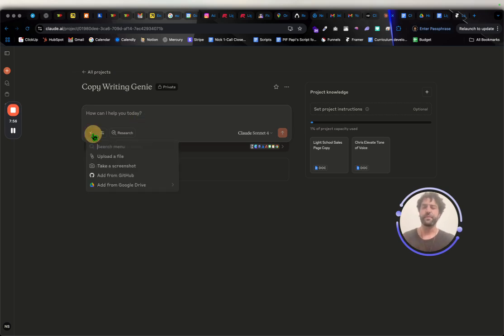So that's the first thing I wanted to show you. Another couple cool features, and if you're familiar with AI, you might already know this, but you can also upload screenshots or files. So you can do PDFs, you can do pictures, and the AI will actually analyze those using its prompt. The other cool thing that Claude Pro introduces is research. So what it does is that when you click this button, any question you ask it, it'll actually take more time, and it can take up to a couple of minutes to research that subject in depth. So I'll usually use this if I'm really musing on something or I want to go deep on a specific subject. But most of the time I'm using Claude for copywriting.